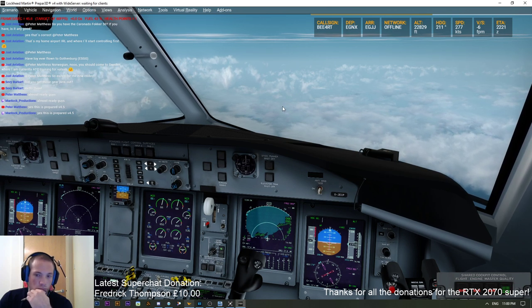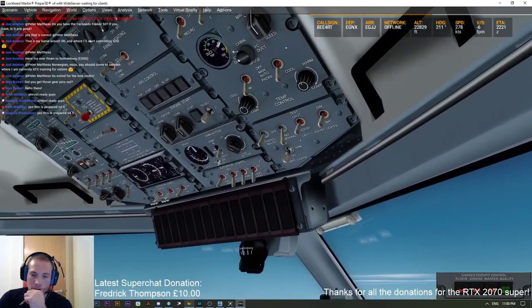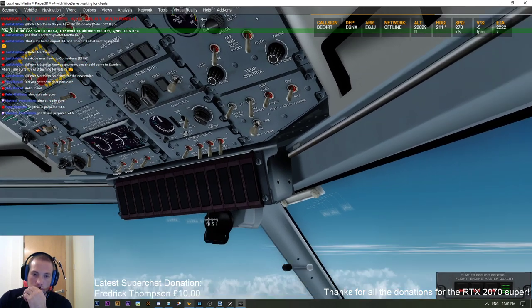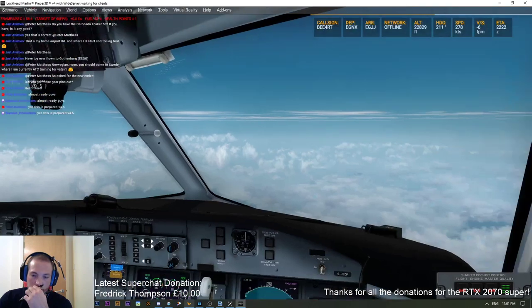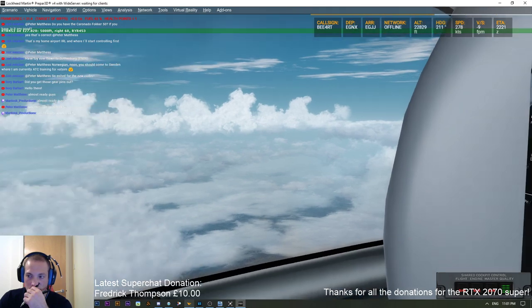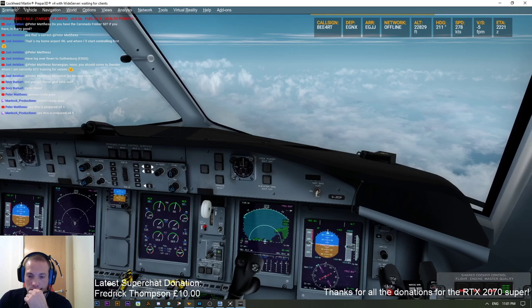So let's do a fuel check. 40. Yeah, that's as expected. Temperatures are all good. Steady on the pressure. Have a look at the pressure in Jersey. Just turning off the icing. We didn't really need that on for so long, but that's fine. Turn it off now. So it's 2.7, that's what we're expecting. 190 at 12.